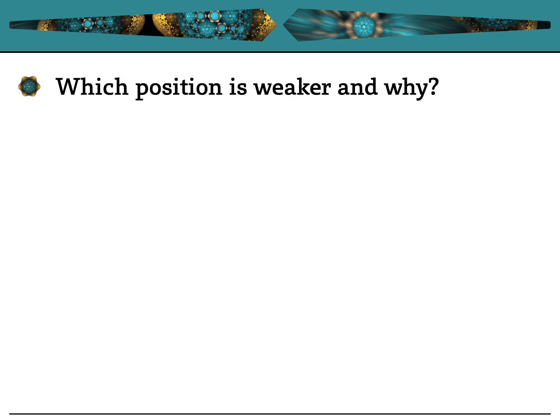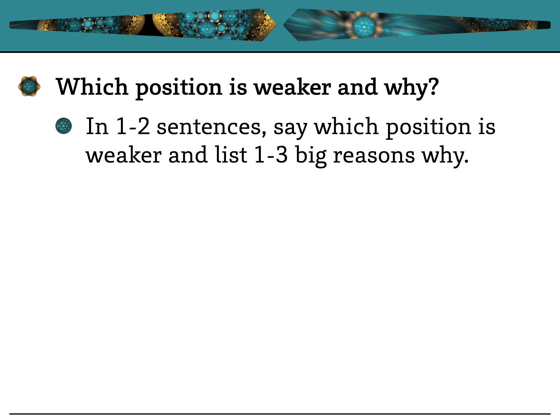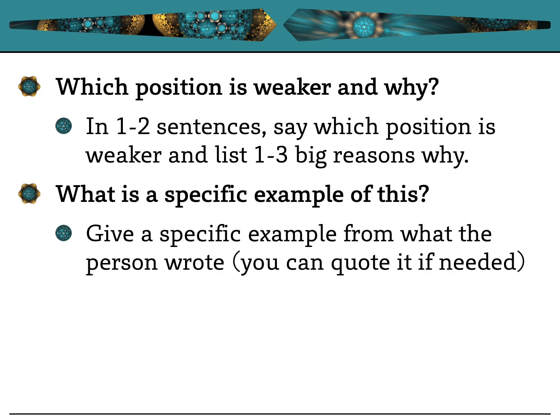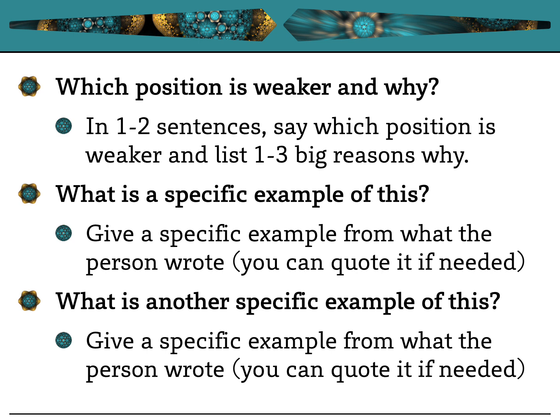So you're literally going to do almost the exact same thing you just did, only this time, which position is weaker and why. 1 to 2 sentences, say which position is weaker, list 1 to 3 big reasons why, give a specific example. It's very important that you be as specific as possible and tie it directly to what you read. Again, I'm going to show you examples of how to do this in another video.